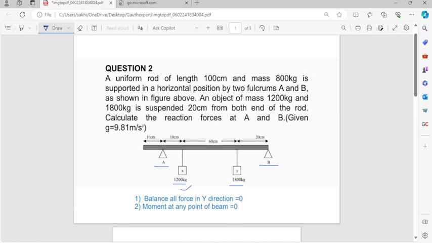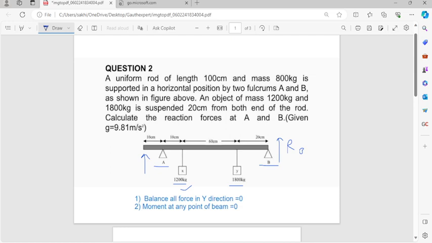So in this problem we have to calculate how much the support reactions are at B, that is RB, and the same at A. Because in the beam there will be no horizontal force, FA horizontal will balance FB horizontal. So we do not need to calculate the horizontal reactions, we only have to consider the vertical reactions, right?